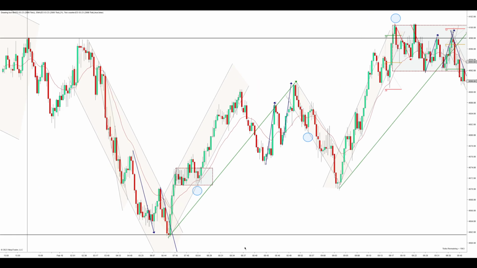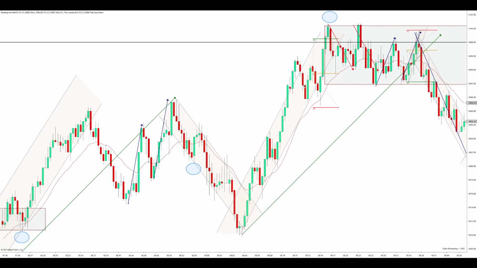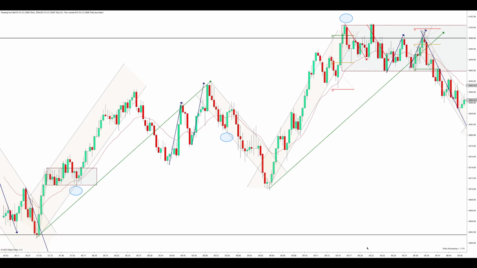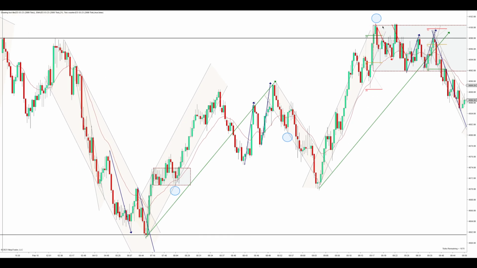And to me, it was just clear that the bears were kind of giving up and that we were reaching the other side. And I really thought that it was a good trade to just reach the other side of the range here. But I didn't want it to push on through. I didn't want my target to be through the range because it was kind of an extended move. It is extended higher here. We have 2 legs up here. It's not completed yet, and I was expecting it to complete. But given that it is in fact 2 extended legs higher here, I didn't want to push it into any resistance. So I just wanted to lower my target a little bit.